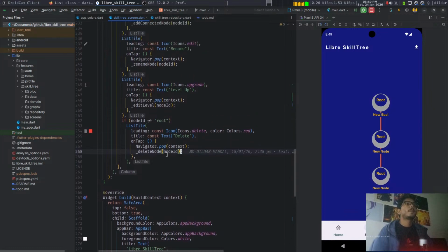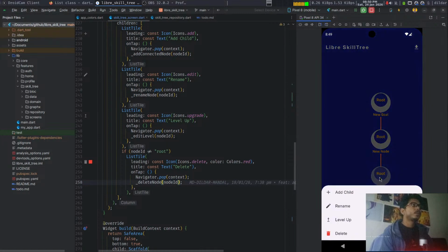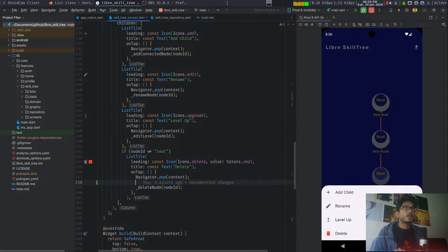So this is the bottom sheet. In the bottom sheet, when you press delete, the bottom sheet is closing and then delete node is getting called.